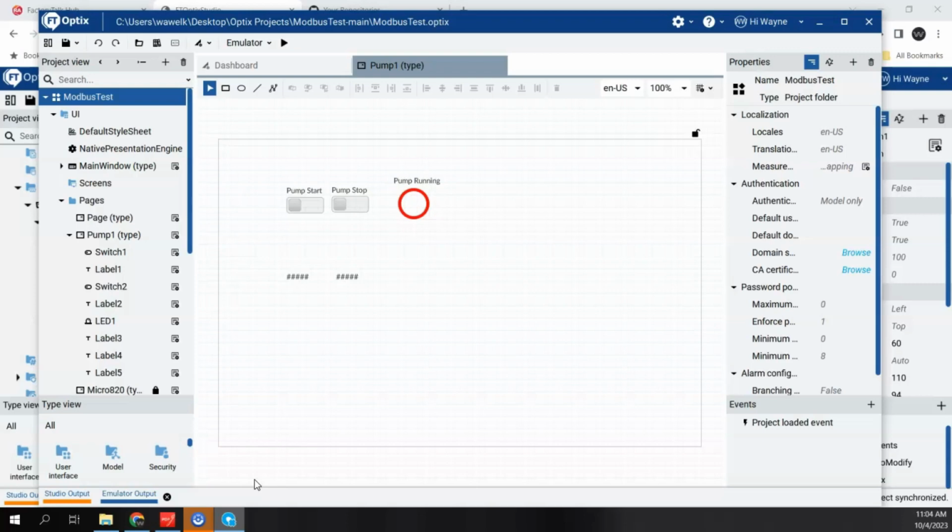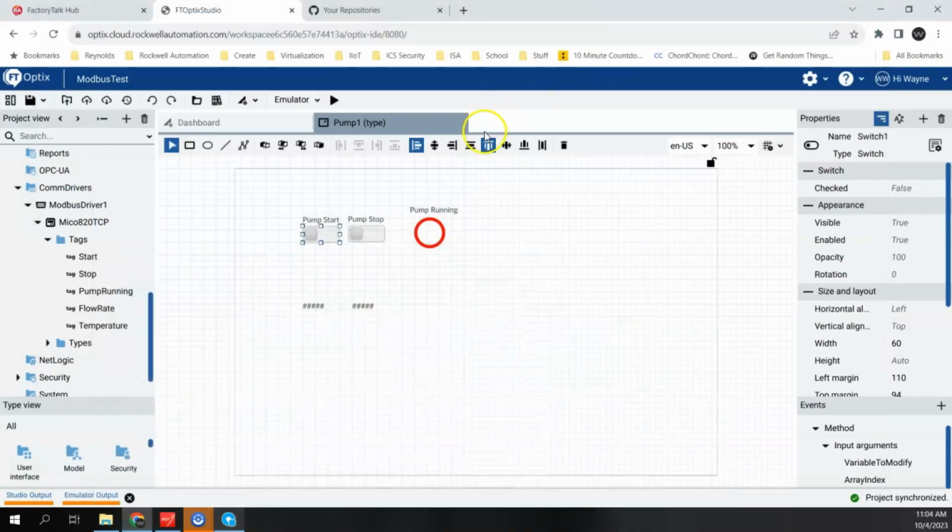I can always go to GitHub and download the repository and then open that downloaded version in my regular version of Optix Studio. So I can still use GitHub, I can still collaborate. I just don't have it built in to Optix Studio, like we do when we have the professional license.